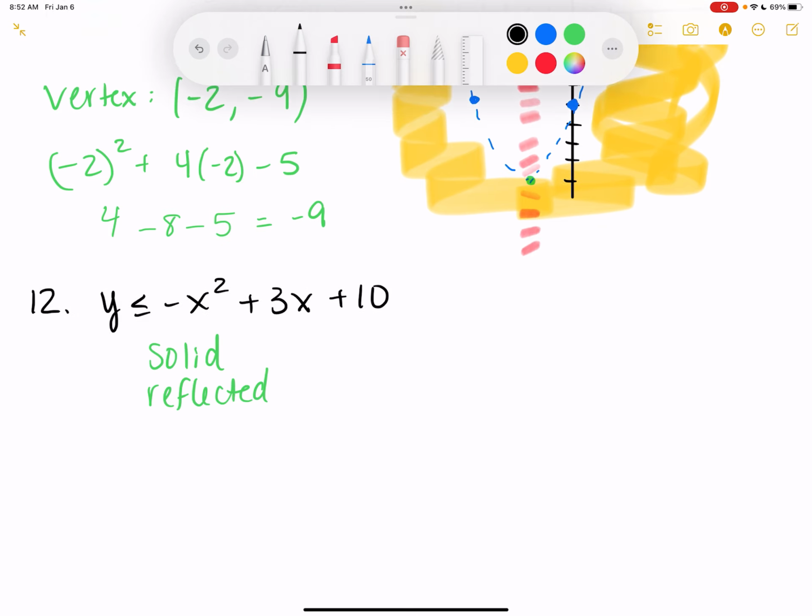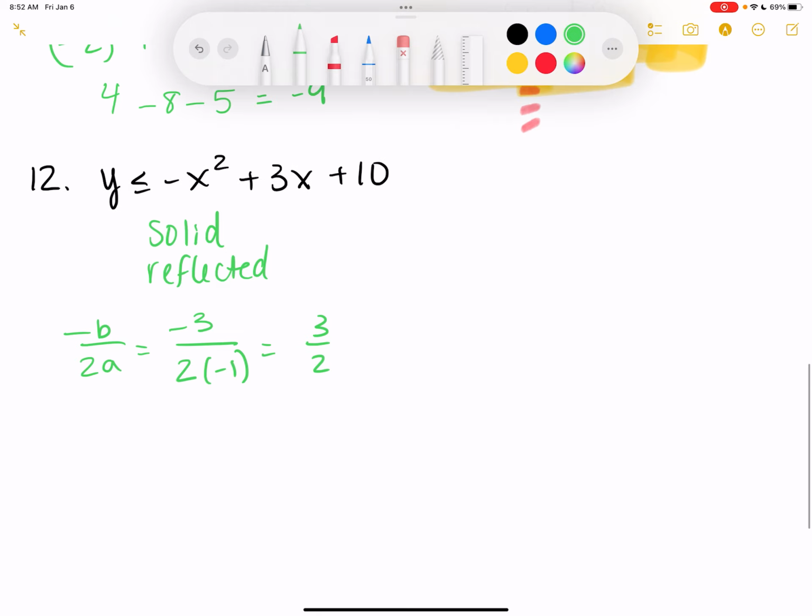So find the vertex the same way. So minus b over 2a. So -3 over 2 times, now there's an a value, and we do put the sign with it. So 2 times -1. The negatives cancel, so that's 3 over 2. If you want to treat it as 1.5 just to make it easier for the sake of graphing, that's completely fine. A lot of times when I have something like that, I'll actually write the vertex in a fraction form and in a decimal form, just so that I can see it.